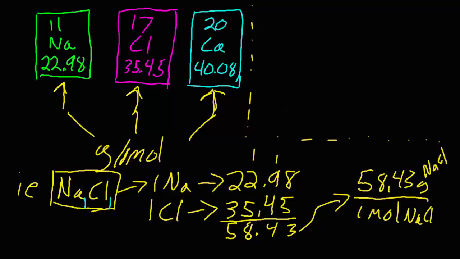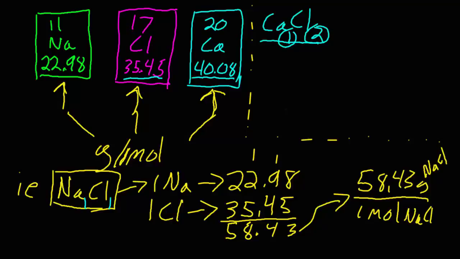One thing we just need to be careful of is if we have something that contains more than 1 ion. For example, calcium chloride. Calcium chloride, we have 1 Ca and 2 Cls. So if we're going to find the molar mass of calcium chloride, we need to account for all of the ions that are there. Both of the Cls and the singular Ca. We need to add up the mass of all of those ions. Again, we're looking at atomic masses here from the periodic table.